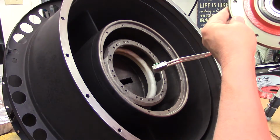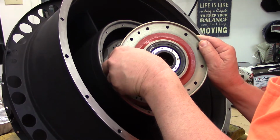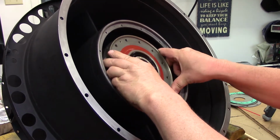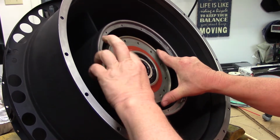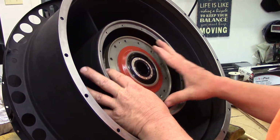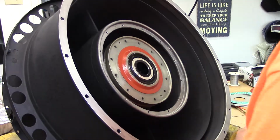We're going to install this bearing housing into the exhaust nozzle housing. We have our tubing aligned and checked and realigned and double checked where it fits nice. Look at that. I just got a precision fit here, and we will go ahead and try to be ready to go. Right now, this will be held in with the bearing retainer, and there's a spacer ring, which we have here.